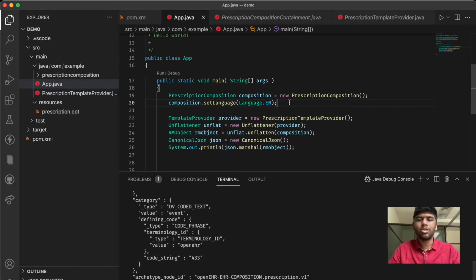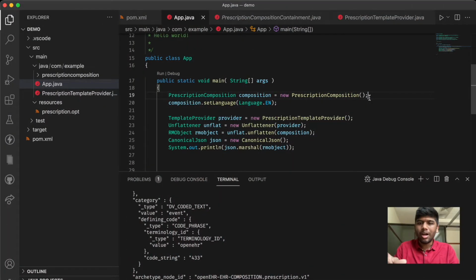Now let's actually set a medication. This is a prescription template, so let's actually set a medication inside this. Now the medication in this case is a little complicated. The thing is, we have our template, but we have a class inside this, and we have another class inside this, and that nesting kind of makes things seem a little complicated. But if you take a look at the code, it's actually pretty simple and straightforward.